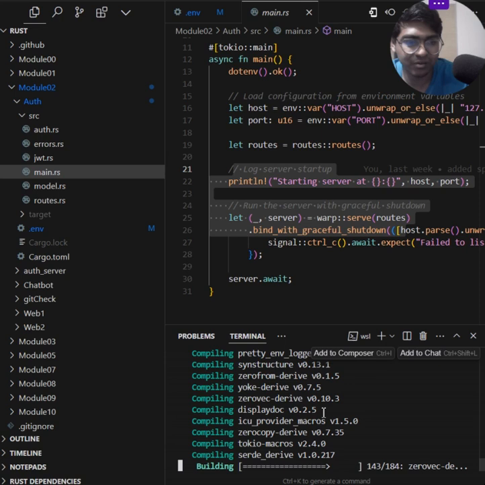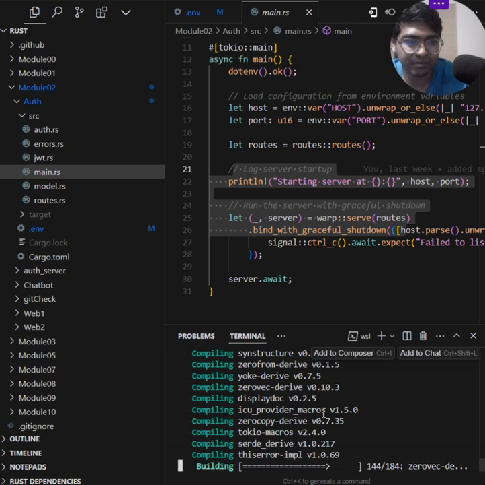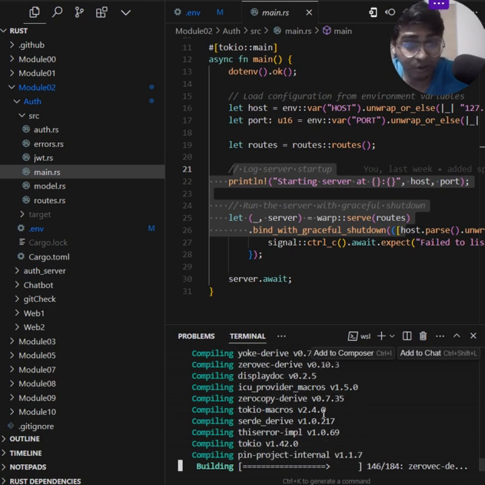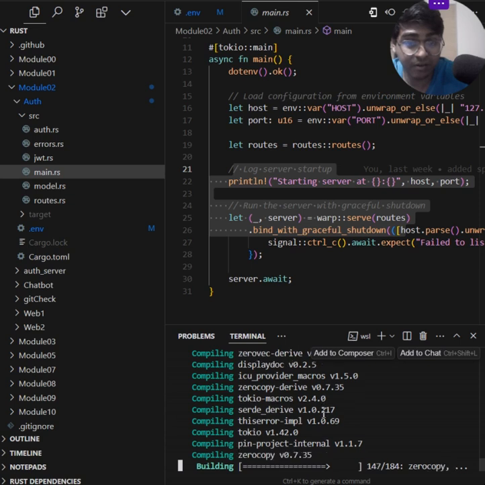If we go step by step, one by one, we have to always make sure our dependencies are updated or not.